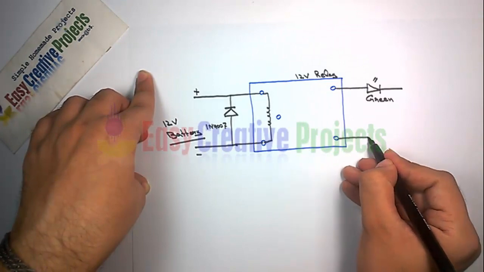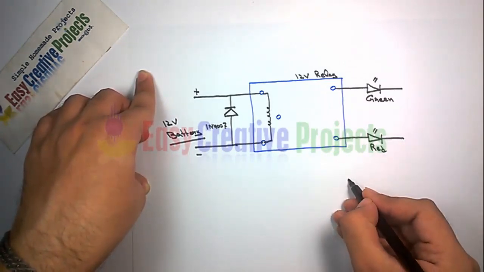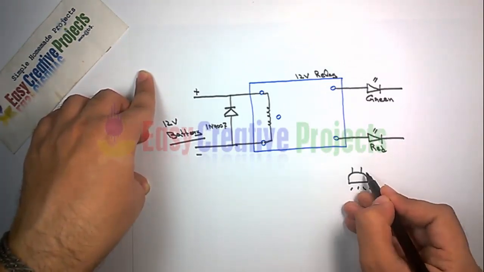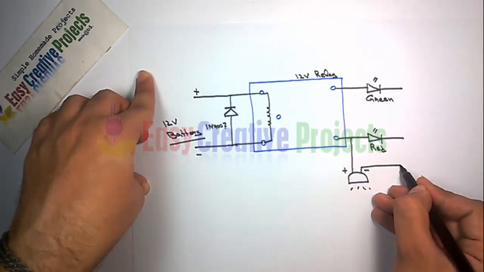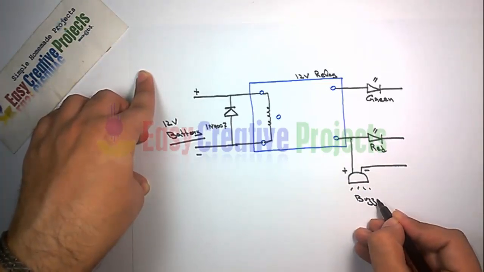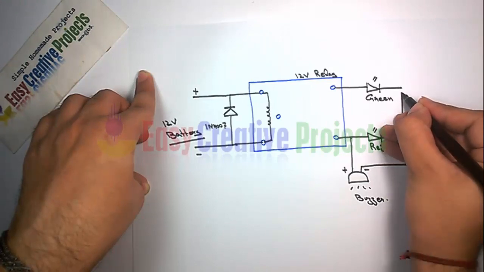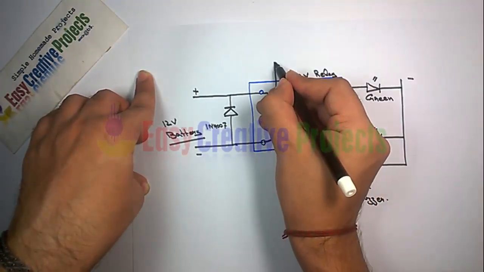Now connect the second side of the LED and buzzer with negative power. Now connect the resistor with the metal pin of relay and the second side connect with the positive side of the 5V battery.